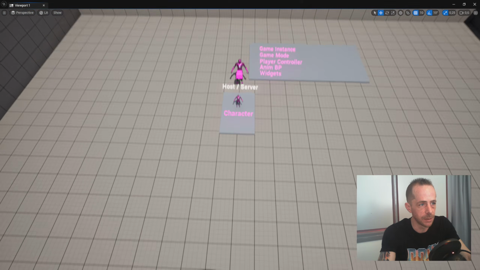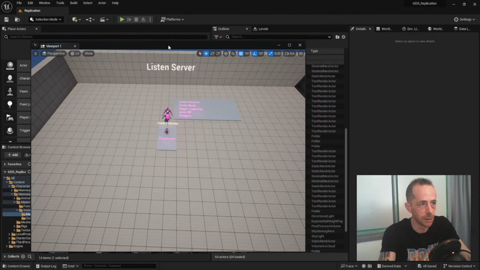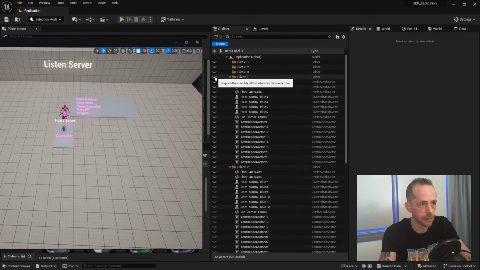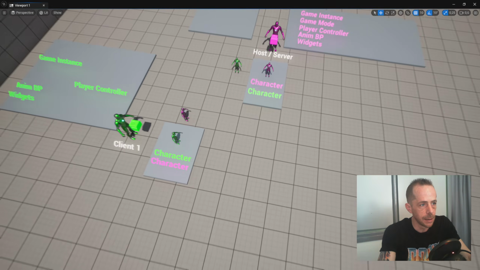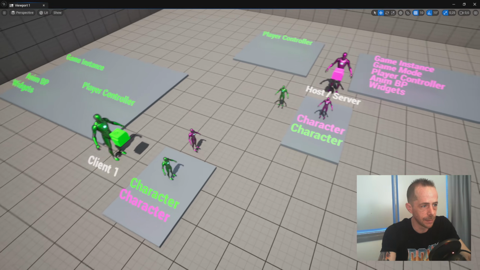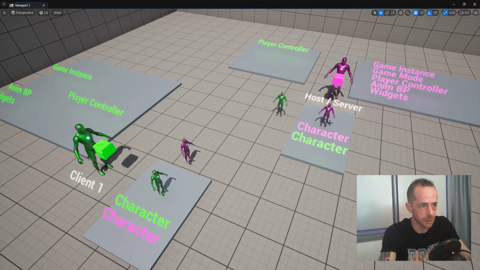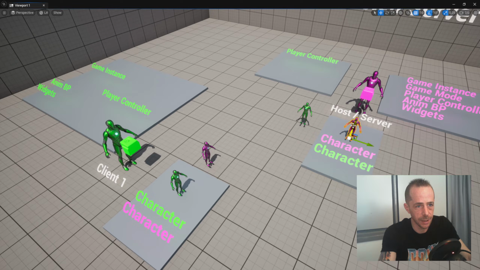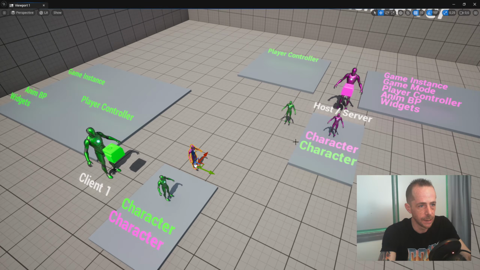Now, if we talk about an instance and we actually go into a multiplayer game, over here for example, then we have two characters in the game, and those are controlled by different players, obviously. This purple character over here has two instances, one in the server's game over here and a second instance in the client game over here. So there are two instances, or copies, of the same character.